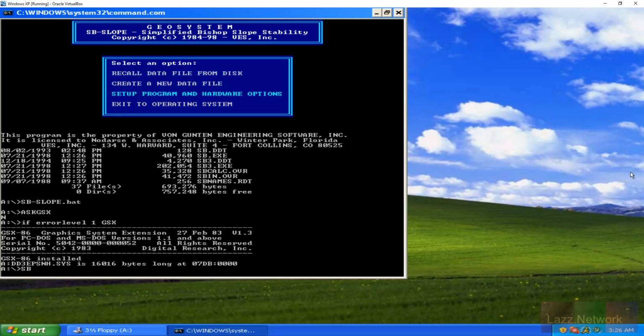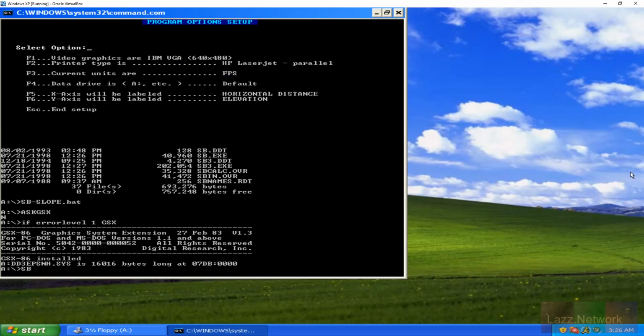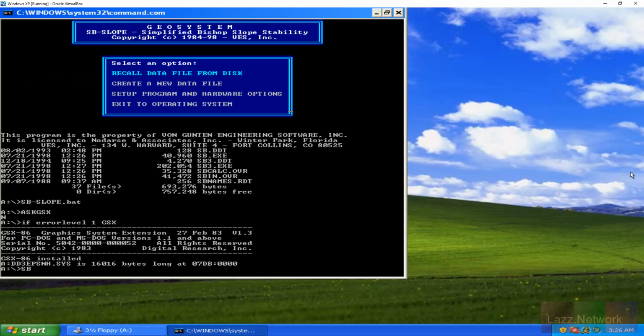Okay, so it did... Recall data file, create a new data file, set up program and hardware options. Okay, yeah, so that's the program that should be running.